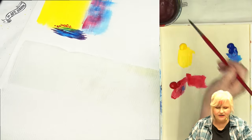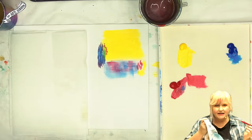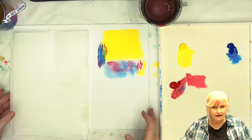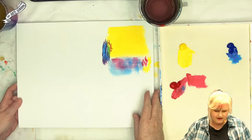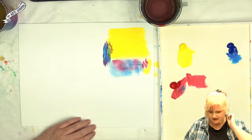I'm rinsing again. You heard that vigorous swish. I'm wiping off. You don't always see myself, other artists, wiping off the handles of our brushes, but we do it. You may not see us wiping off our brushes on a paper towel, but we do it. And those are important things to know.